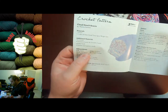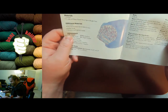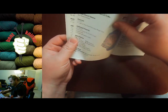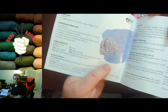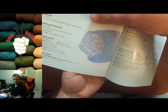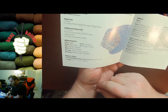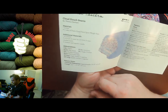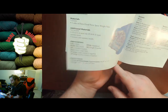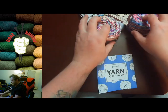Do we have the same for the crochet pattern? A little bit different, a little bit harder for crochet. It's a little bit different style too. So that's the knit and that's the crochet. I always do like the fact that they do two different patterns, one for crochet and one for knit. That's awesome. So that's what we got.